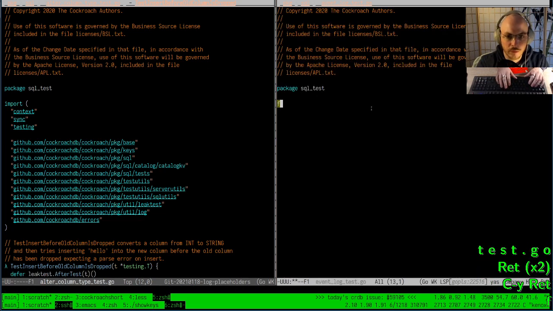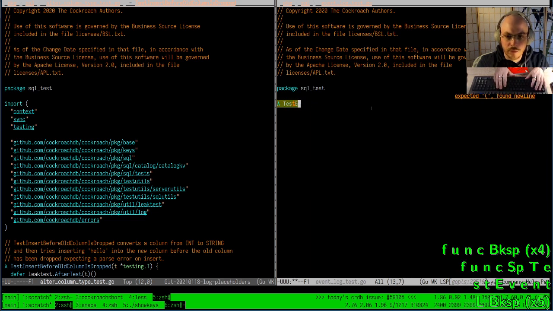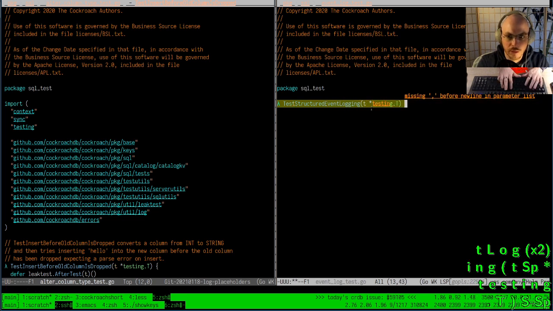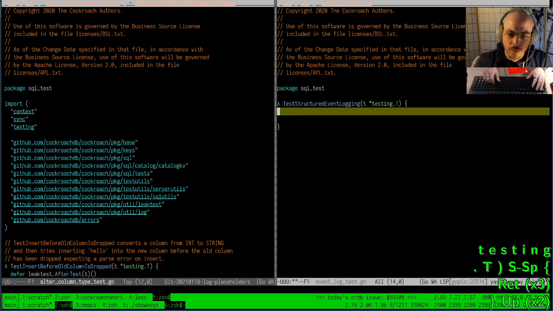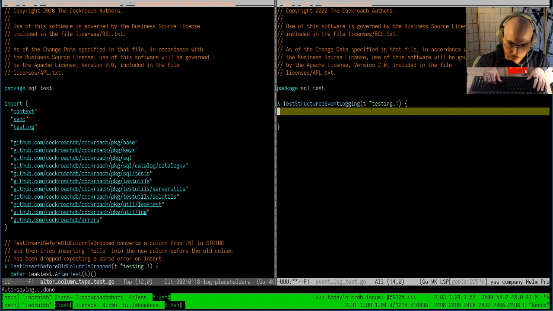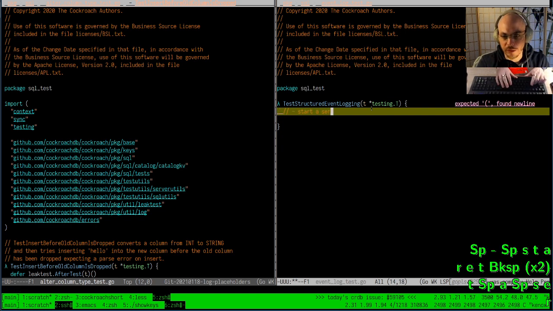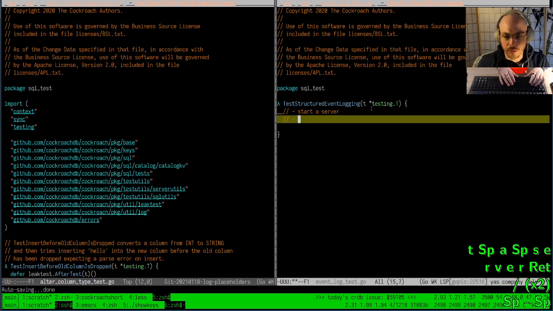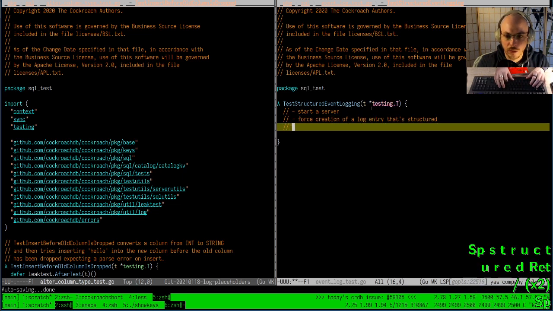Right. So there's a bit of a dance to play to write a test properly here. So what we want, in general: start a server, force creation of a log entry that's structured, and look at the log file for the results.